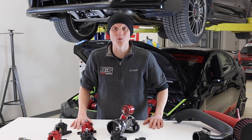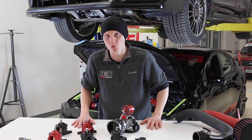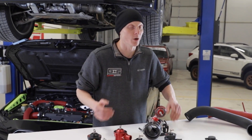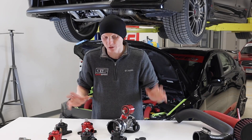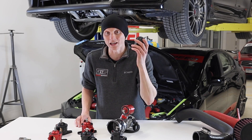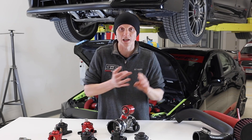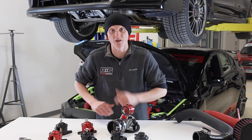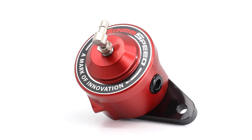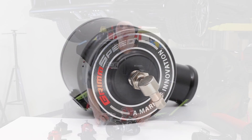What is going on everyone, Art at GrimSpeed, and I'm standing in front of some exciting but not entirely unexpected new products from GrimSpeed. These are the GrimSpeed bypass valves, both for the EJ and the FA engine. We're going to talk all about them — cover what the OEM versions do, where they suffer, how we've improved on them, and then show you the WRX and the STI behind me, how they install and why you want these bypass valves above all the others on the market.